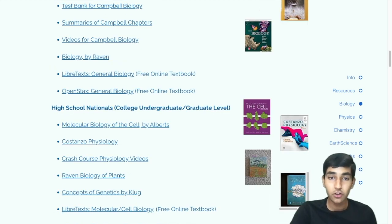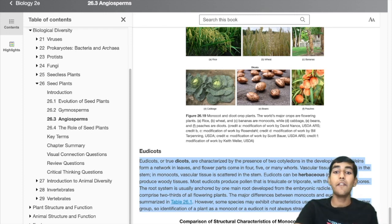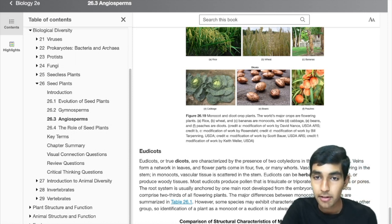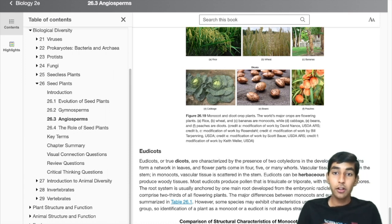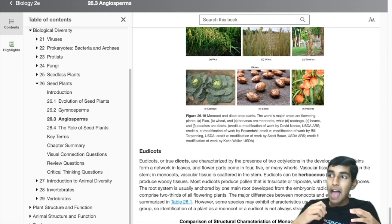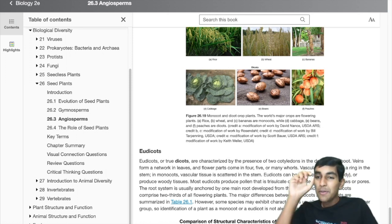Once you've gotten a good overview and you're reading the textbook, I recommend you go really thoroughly and slowly through it and don't try to rush. The better understanding you have of a concept, the faster you'll be able to buzz in an actual Science Bowl round. One strategy I like is to come up with a question in my mind — for example, 'dicots are characterized by the presence of two cotyledons,' so I ask myself: what type of angiosperms have two cotyledons? Then I answer: dicots. This increases comprehension and makes your recall very quick. There's a difference between knowing something and being able to answer it within five seconds versus knowing exactly what the answer is with even the slightest clue.